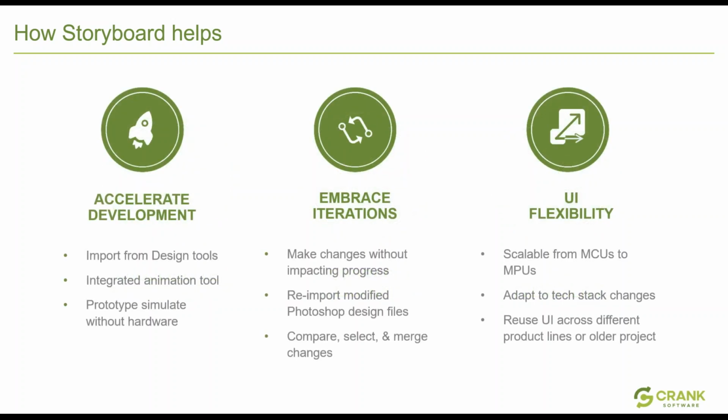When we talk to our customers, powerfully simple yet sophisticated is what they often tell us when they describe Storyboard. Its easy to use interface and parallel workflow make it easier for them to get started quickly and more efficiently in developing UIs. So things like beginning the UI design process in familiar design tools such as Photoshop or Sketch, and then when ready, importing into Storyboard, which creates the building blocks of the UI, is one of the great things about Storyboard. From there, the UI can be brought to life using Storyboard's integrated animation tools, allowing your project teams to create, edit, and review animations all directly within Storyboard.